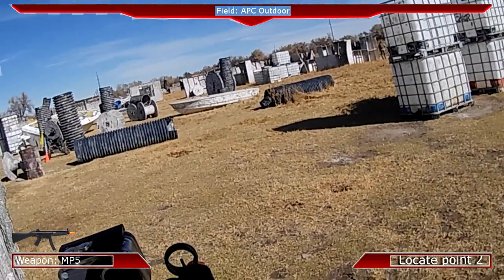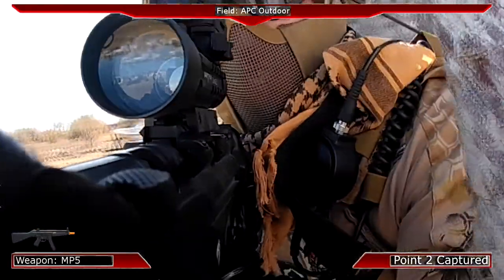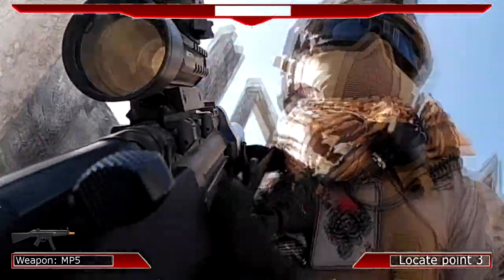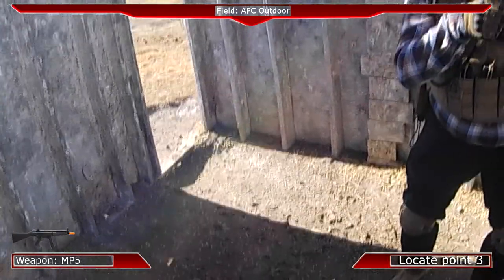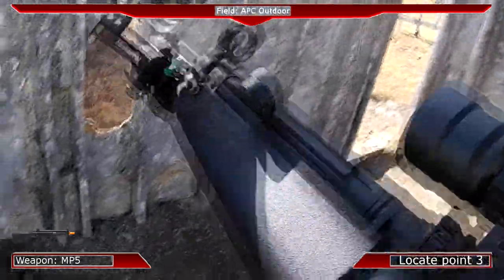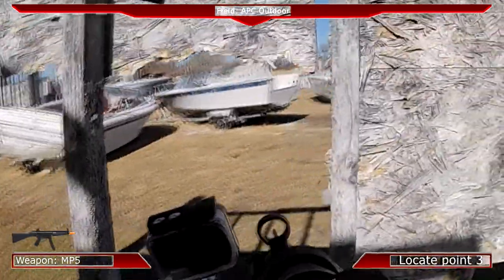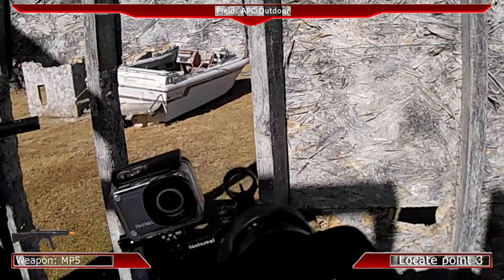Okay, they are in the building to the left of City Hall. Okay, our flag is up. We have 2 flags. In the boat to the left of the City Hall. Moving left, cut. That is one punch airsoft with the giant flag. I love it. Oh, left. Left.